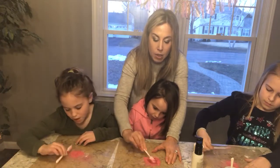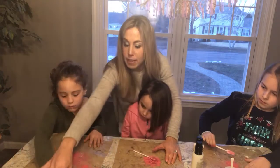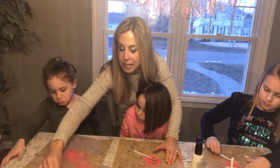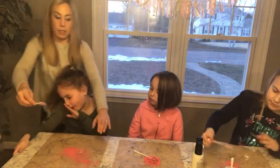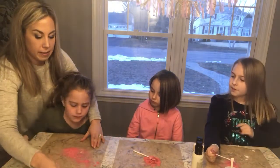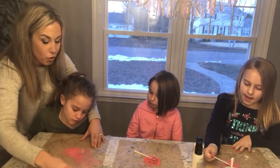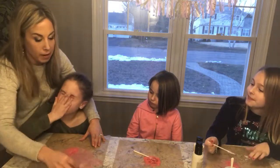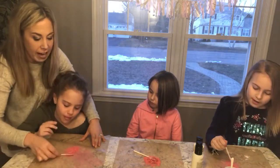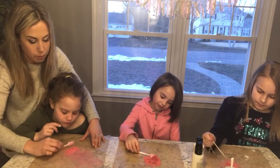And so again, you want to make sure, see what Ella did? Her powder just went crazy. So you have to do it slowly and carefully. The powder is so fine, right? Doesn't it move pretty easily? If you even blow it, it's going to disappear. Like flour. It's even finer than flour. Yep. So you're pretty good.